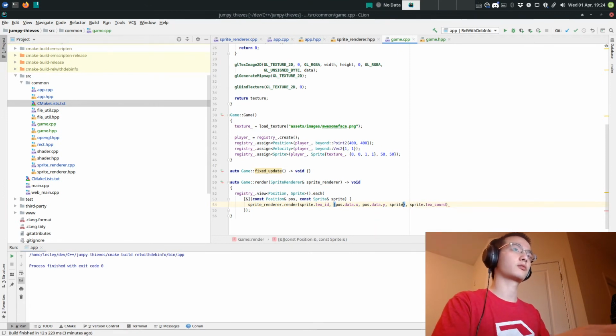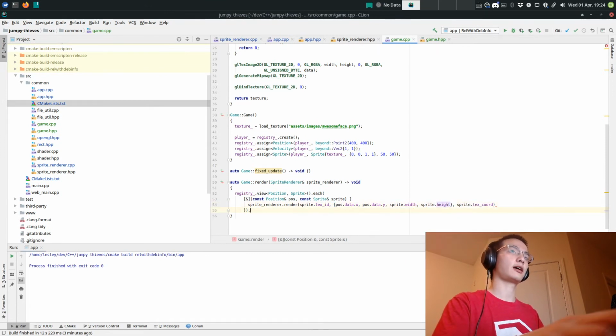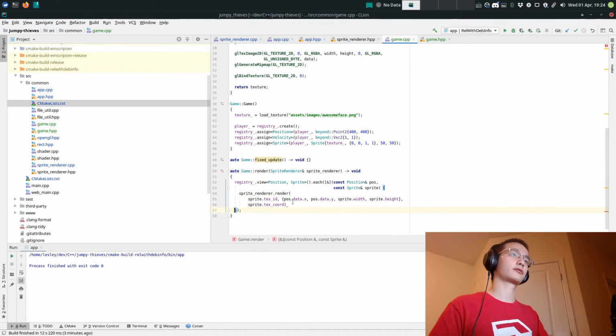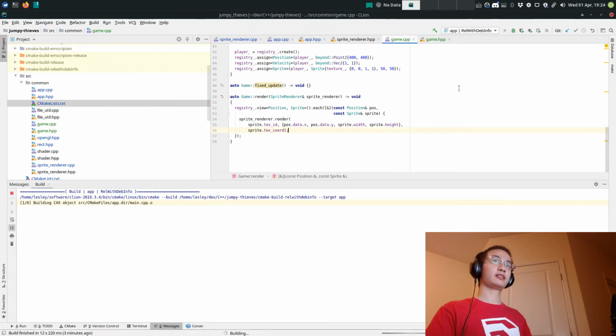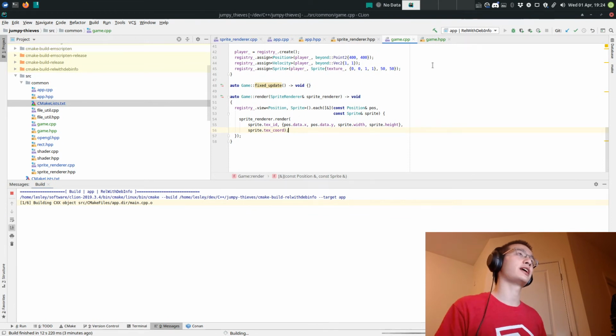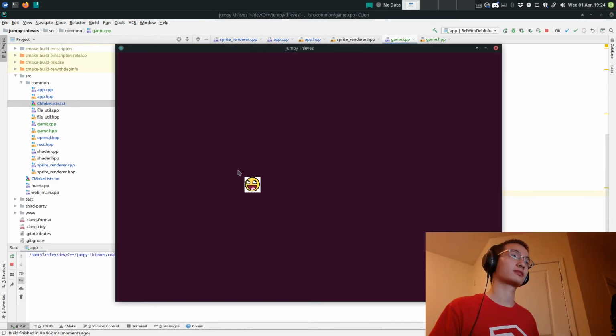And sprite height. Forgot about the semicolon. And now we should see our player stationary on the screen. Yeah, it's here.